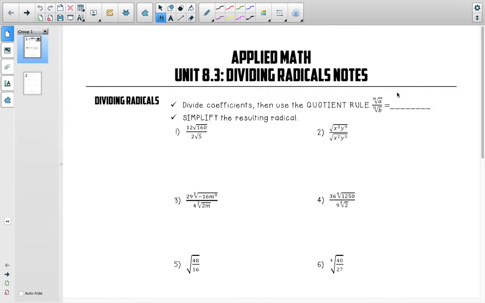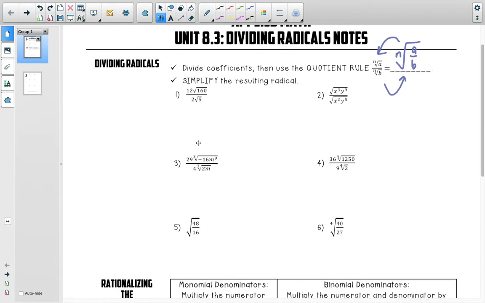Okay, so the rule states basically if two things are separated, you can put them together, and the ends are just saying, ooh, wow. It doesn't matter what type of radical it is as long as they're the same. And kind of like multiplying and dividing, they can go either way. You can either put them together or you can separate them. I would always try to divide these first and then simplify them. If you can't divide them, then you're going to have to rationalize them. So let's go over how to do this.